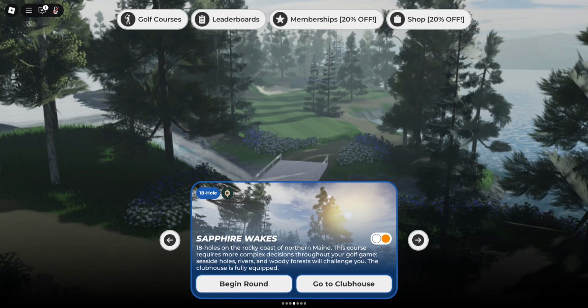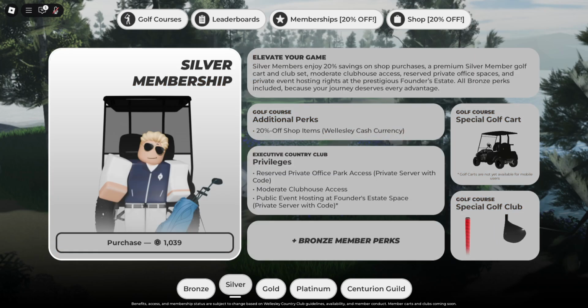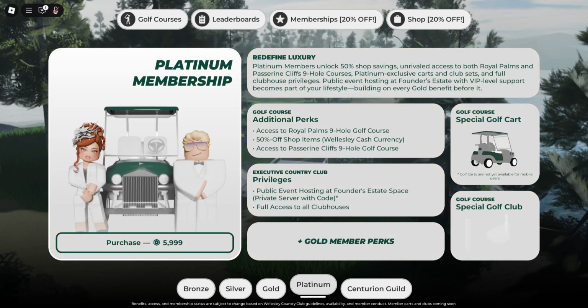And you're probably wondering why I spent 6,000 Robux or what I spent it on. Let's go over to memberships here. So you have your bronze, you have your silver, you have your gold, and you got your platinum. For 6,000 Robux, why did I buy it? I don't know. I like the status. That's exactly why I bought it. There's currently like 6 platinum players in this group. That's exactly why I bought it.